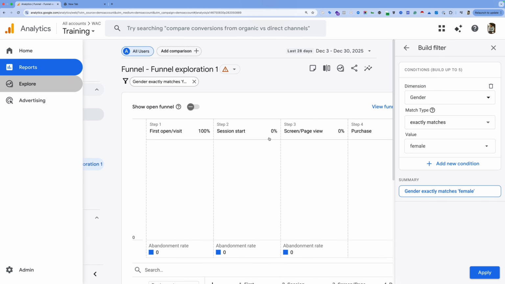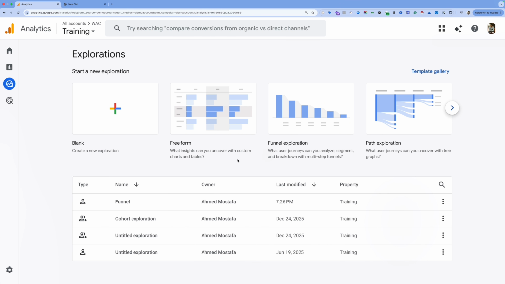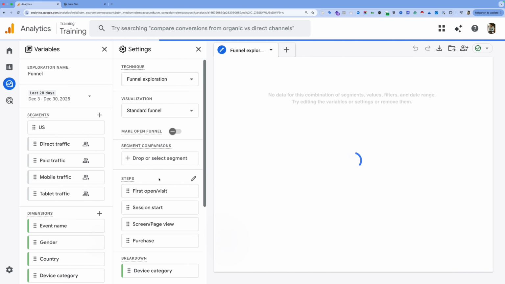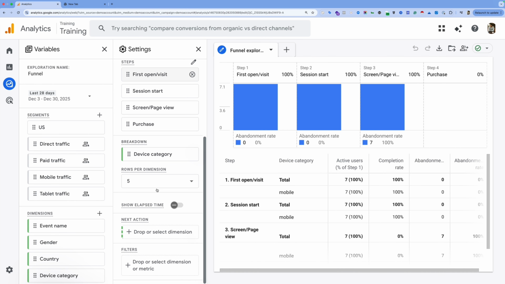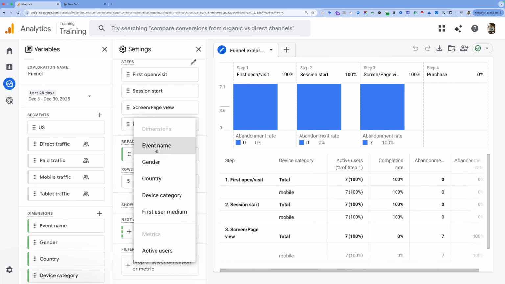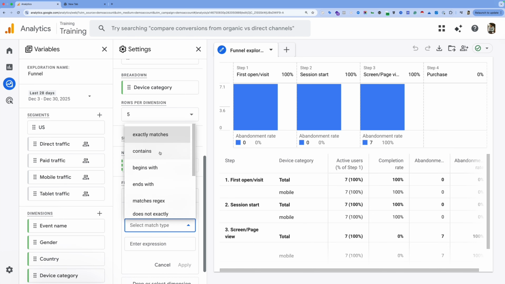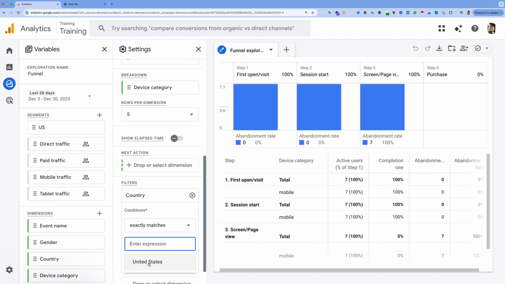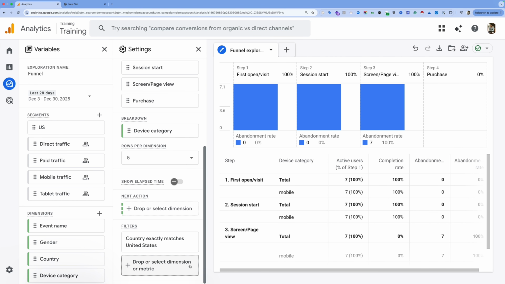Similarly, if you create this in the exploration section or in a custom report, you can also have a filter applied. So inside the report that we just had open, you can find the filters down here. Click on the plus icon, and then you can select any dimension inside the property, but you need to make sure that it is added to the main section of the report, and you can just use it. So for example, let's here use country, exactly matches, and then let's do United States. Again, since this is a demo property, not much data in here, so that's the only country that I have on that property. So hit apply, and then this would also be applied to the report.